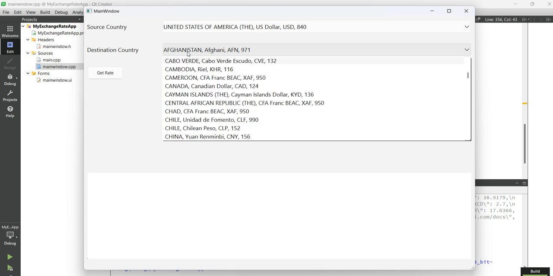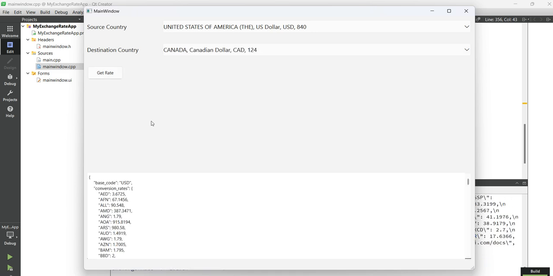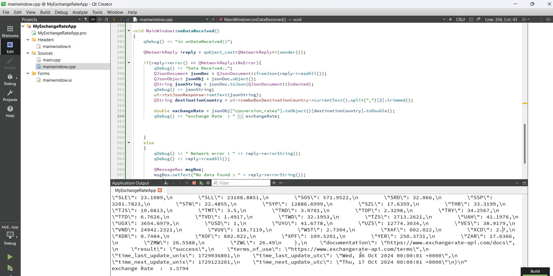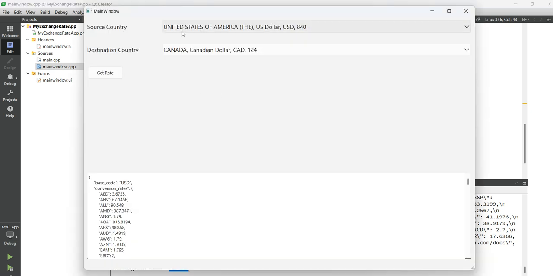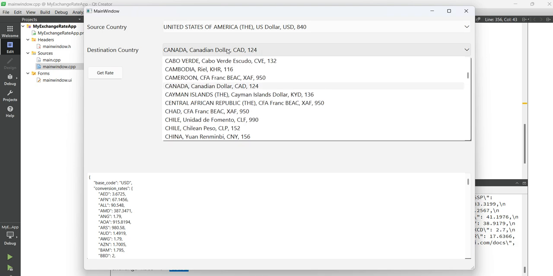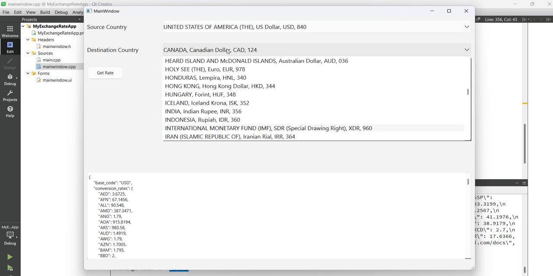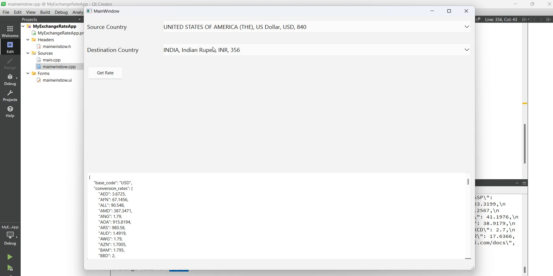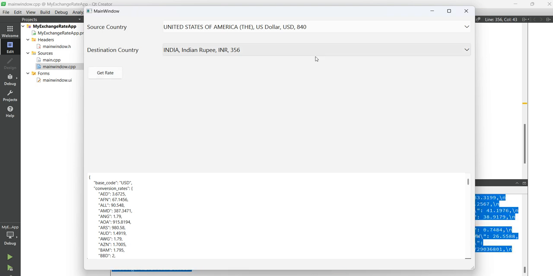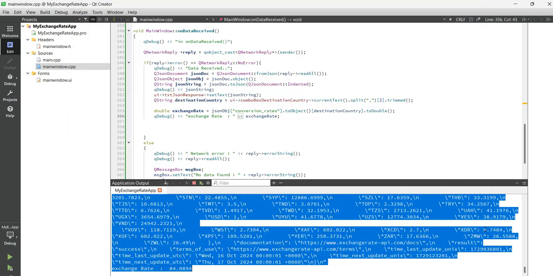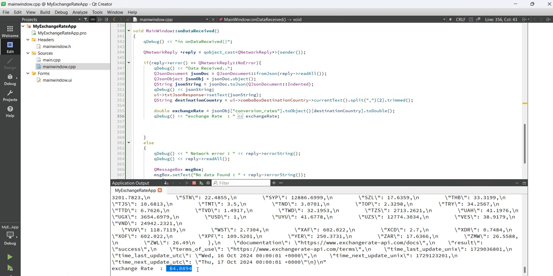Where did it go? Canada. I choose this and say get rate. So if I go to the debug log, it's 1.379. Yeah, so this is the rate, today's rate. And if I choose something else, I can say US to Indian amount, INR. So base is USD, and then 84.0894.